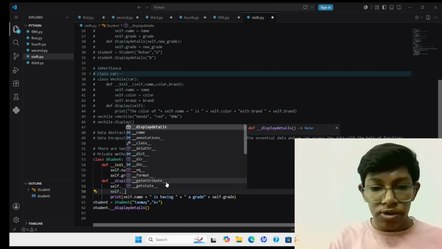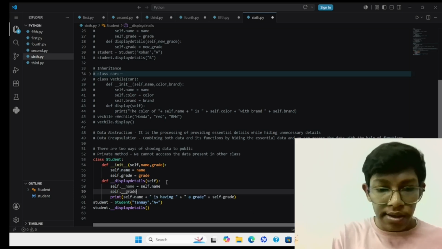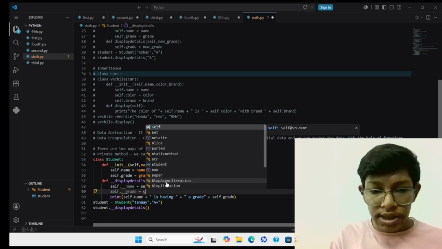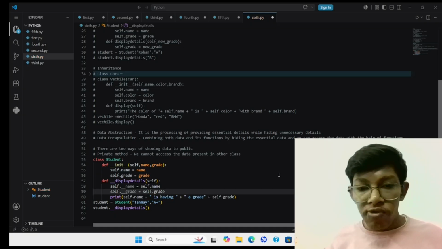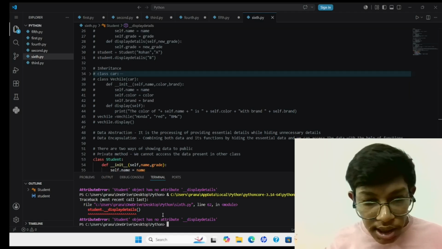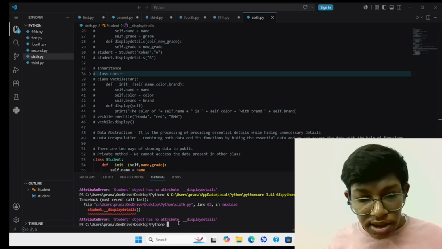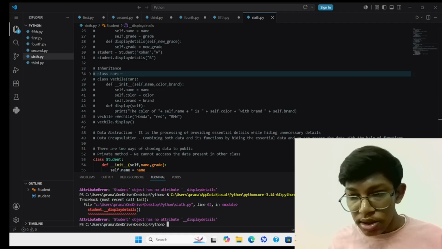After that self.grade, in which I would be writing grade. So now if I print it, it is still giving me error: student object has no attribute display details.